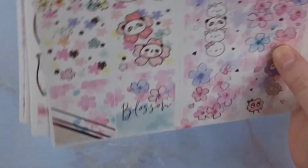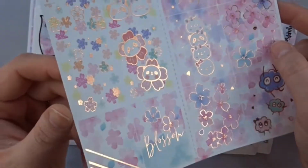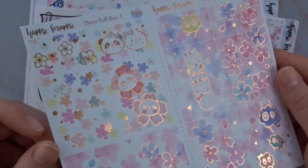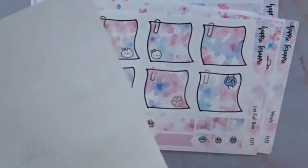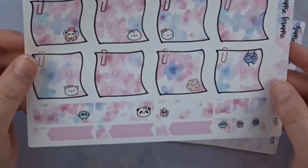Instagram stories. So here we have the deco full boxes that are also foiled. Wow, it is so pretty. It has blossom down here at the bottom. Absolutely gorgeous. You have list full boxes.